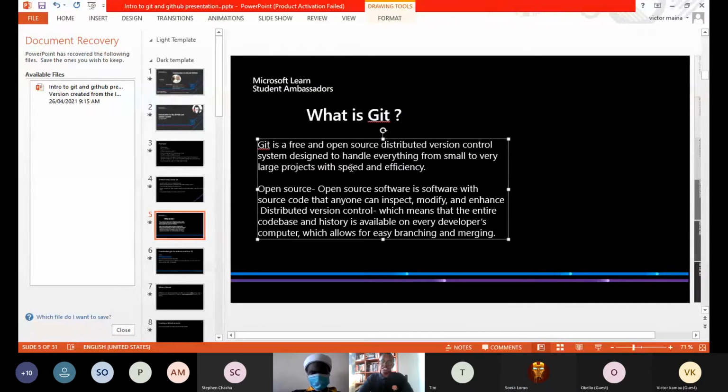So as I was saying, Git is open source and distributed. Can we please mute our mics so that we can be on one meeting, please? All right. So let's continue. So today we're going to learn about Git, GitHub, version control, and we'll do a few examples, a few live examples.